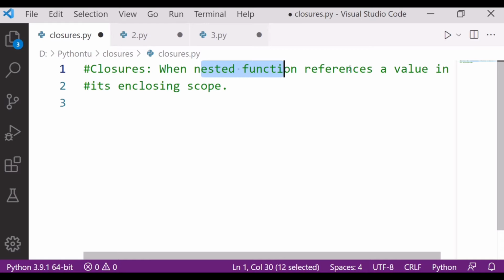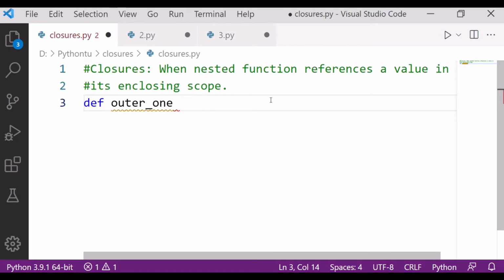But before moving forward, we should know what a nested function is. The function that is declared inside another function is the nested function. So let's have one example. Suppose I am writing here outer one.